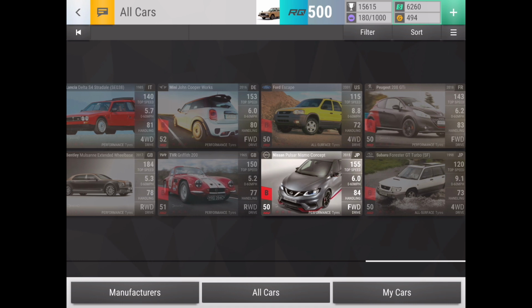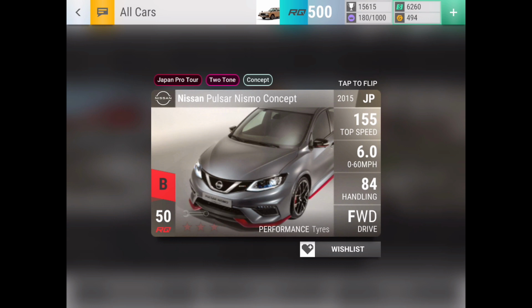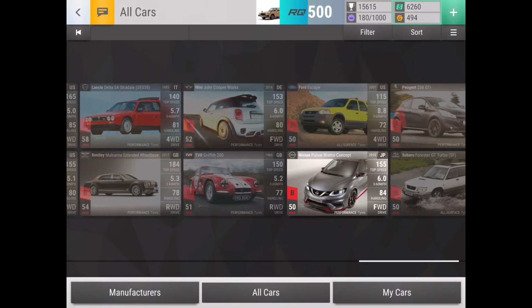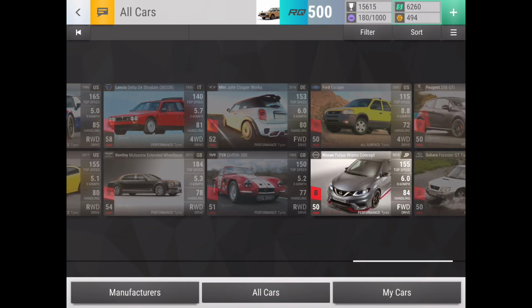The Nissan Pulsar Nismo Concept is also JPT, and it's got the concept tag. Medium ground clearance concept cars, there aren't too many of them that I've noticed, but there could be a few good ones. Especially when there's a concept event, they usually like to throw in some city streets. This is not too bad of a car to have, so this one is definitely a keeper if you get it from the pack.